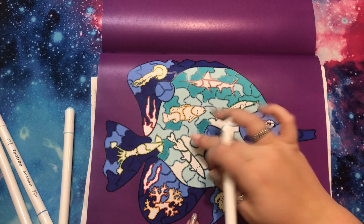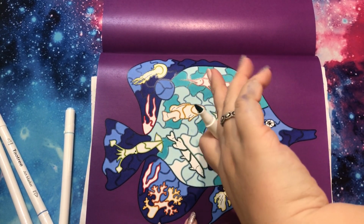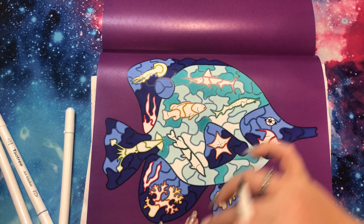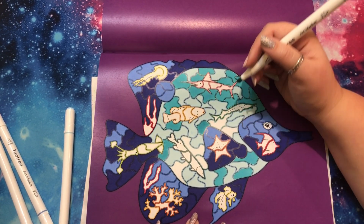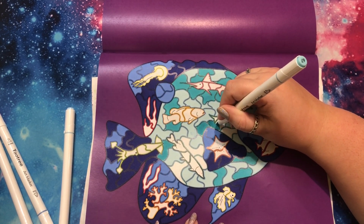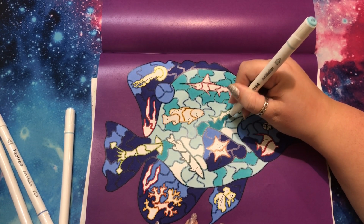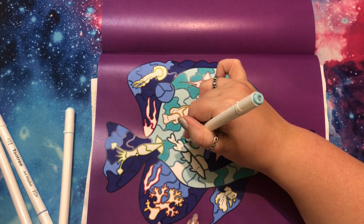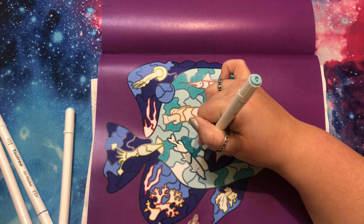Also, I think I figured it out, that it's rubbing off on my hand. I don't know how to show you. Can you see it? I think so. But I'm going to assume that is just this paper isn't drying as quick as the Amazon paper. I assume that the marker is sitting on top longer and probably rubbed off on my fingers. So I'm going to have to be aware of that and try not to do that more, but we'll see. Now that I know that that's the solution, it's a pretty easy workaround.